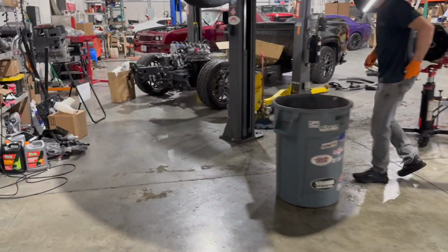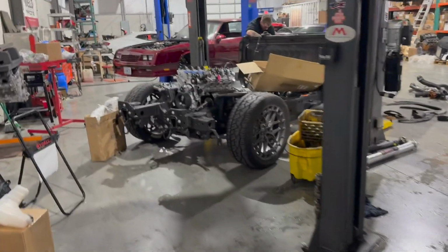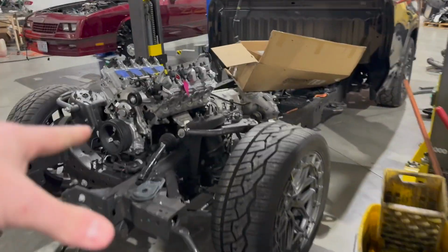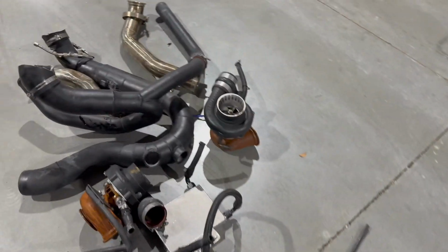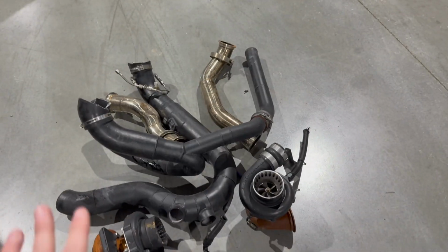And then we'll go over here to the new truck. Or I say the old truck. So we got the 6.6 liter mounted on the truck here. Donnie's getting all the stuff kind of out of the bed. You know, this truck was twin turboed before the accident. We got all the turbo kit off of it. We are not going to be putting that on here.